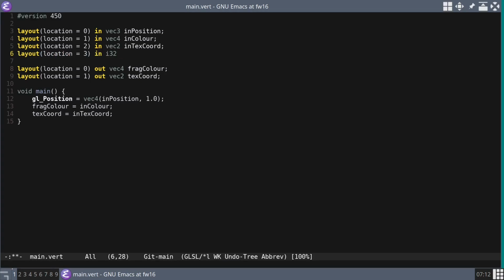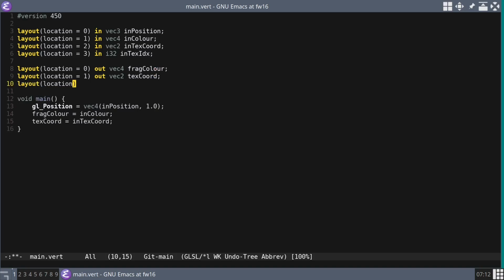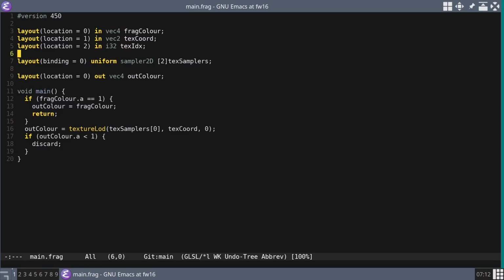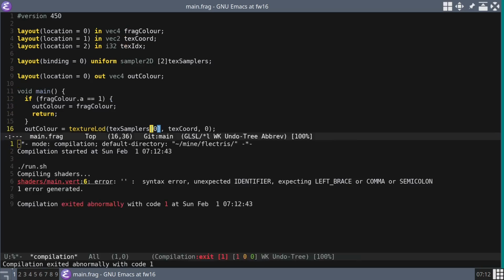Might not be called I, it might be called S, I can't remember. In texture index, layout location 2 is an out I32 texture index. Write it. Like so. Back to the frag shader. It now has a texture index. It should be able to read in.